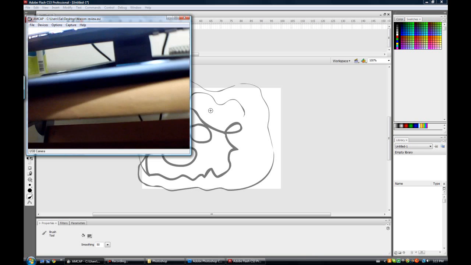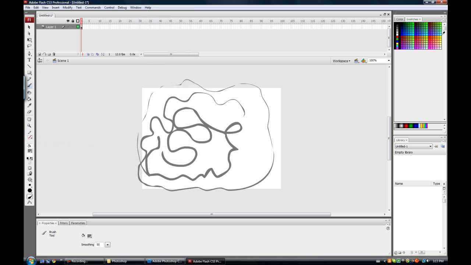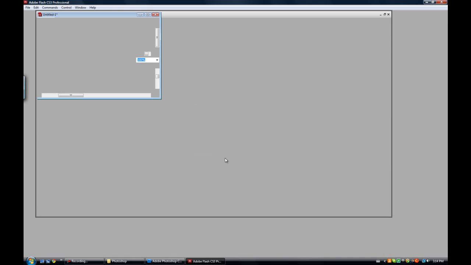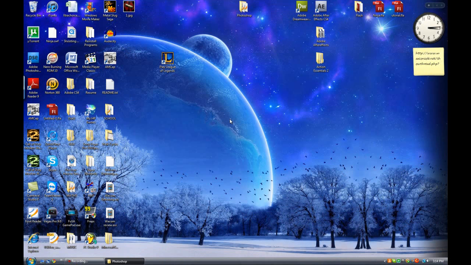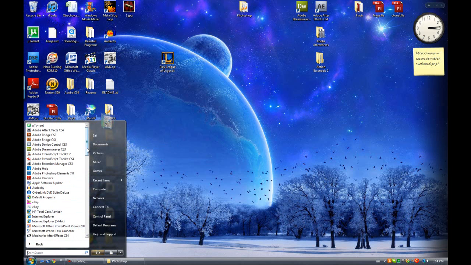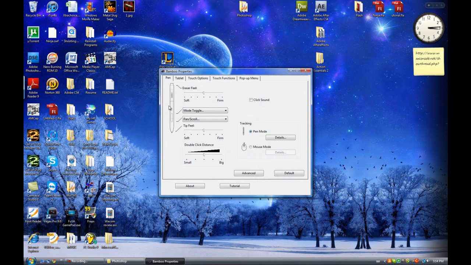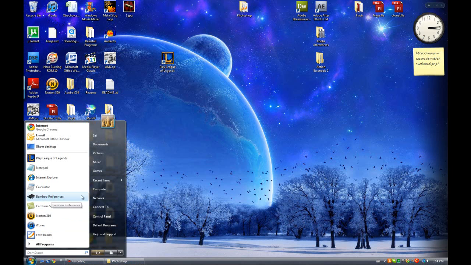Let's see, the cord is pretty good. The software is sometimes glitchy. For example, let's say you unplug it, because I switch it between my laptop and my desktop sometimes. If you do switch it around, it tends to glitch up if you don't plug it in before you start the computer. And if it does glitch up, then plug it in first and then restart your computer. And do not touch the tablet with your hand or with the pen. Just go to start and Bamboo preferences. You might find it in all programs. Yeah, Bamboo and Bamboo preferences. Once this shows up, then it should work fine. So in case it messes up for you, you might have to restart your computer and just click on Bamboo preferences, and that should fix the problem.